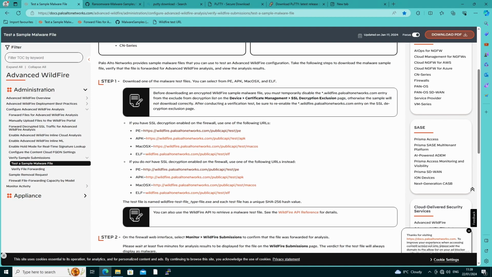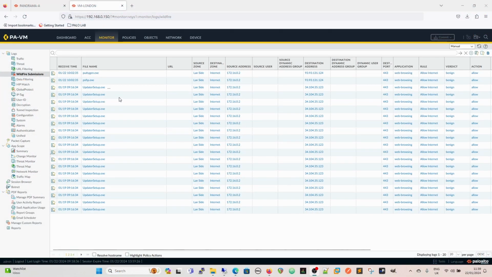What we have seen is, when we come back here, that isn't always the case. And I suspect that's more to do with the speed at which I'm continually testing these links. I don't think that's actually keeping up with it rather than anything else. However, we do see, specifically in a test earlier on, that it didn't have the hash for PuttyGen or PSFTP. So it sent them off and they came back as benign. Okay, so that will tell you that your wildfire submissions are working, this log specifically, and it'll give you a verdict, and it will give you an action whether it's allowed or not.